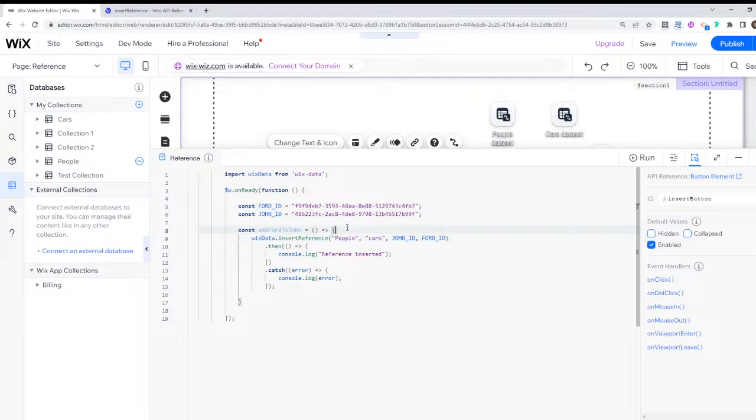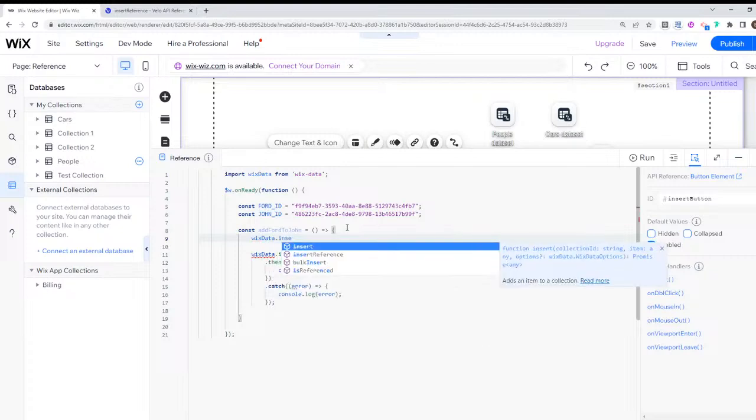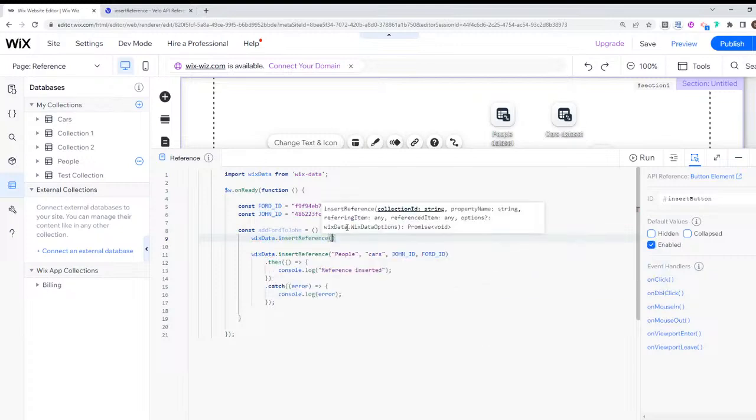Okay, and just to demonstrate how you can know which one is what, if you type wixData.insertReference and then open parentheses, you'll see it gives you instructions for what's what.